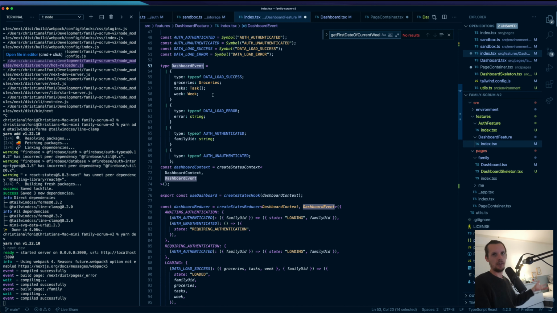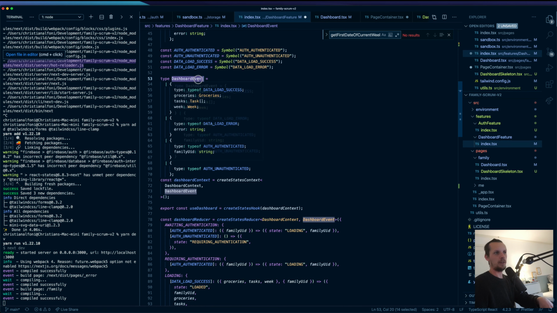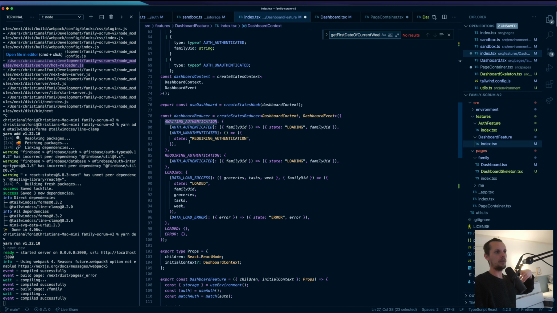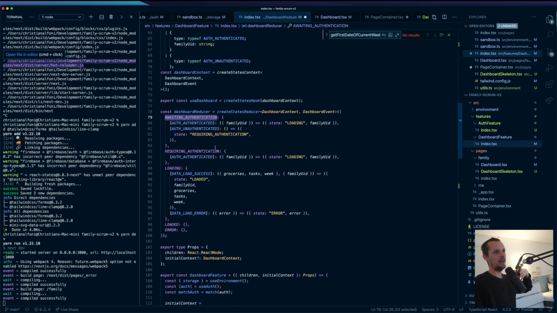So it's the outside of the reducer that decides that the reducer should change its state. But when you conceptually think about it as sending an event, the outside is just telling the reducer what is happening on the outside. And it's the reducer that decides, based on its current state, what should happen now. And that's what we're expressing here.